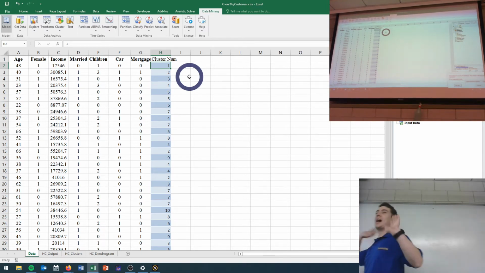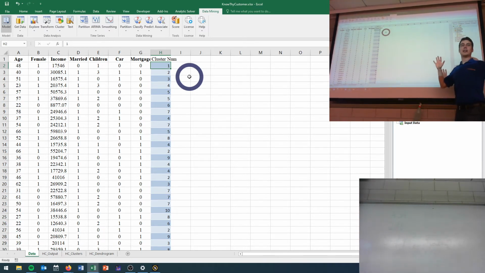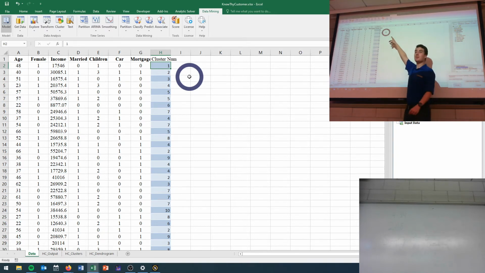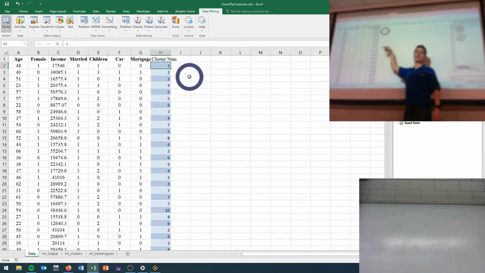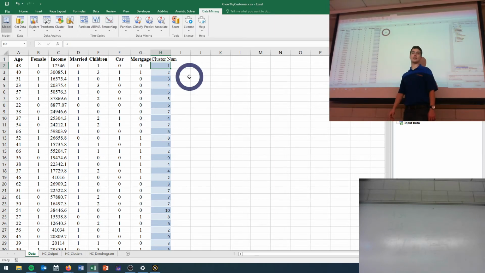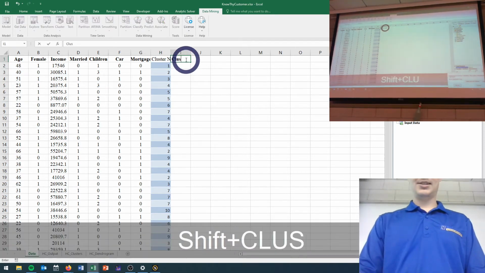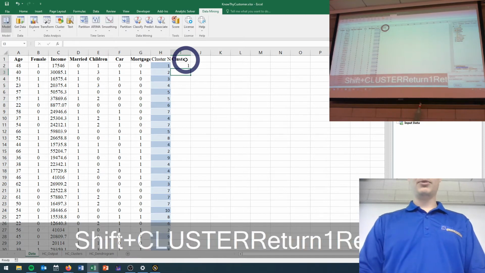If you're just baffled right now, figure this out later. Skip to here, and pretend you have the data figured out right. Just type in cluster number, put 1 or something, and fill handle it down for 500 rows and come back, because you can follow along from there.